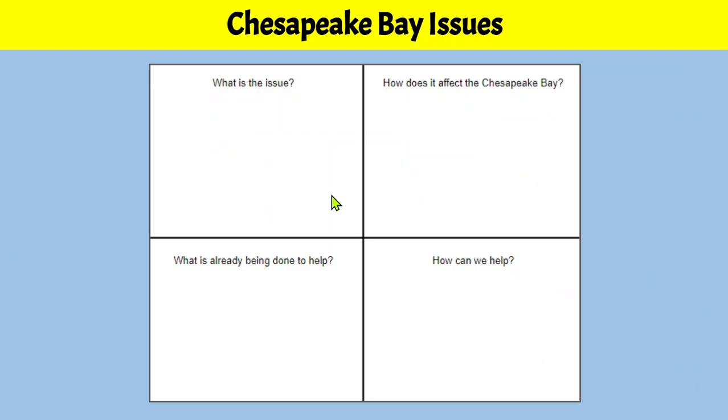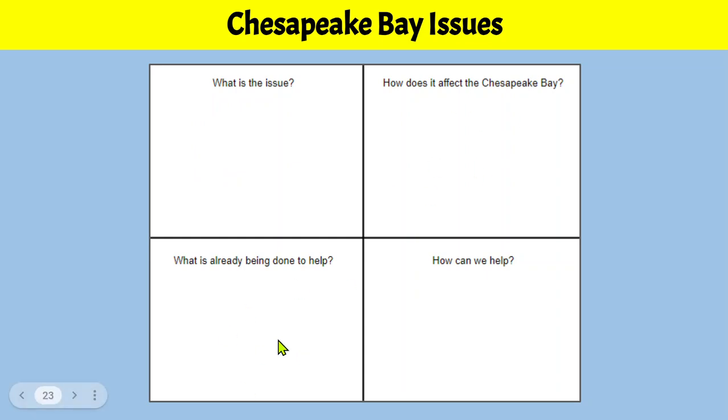Okay, so you are going to be thinking about issues in the Chesapeake Bay. You're going to get to choose from 8 different issues. And then I want you to figure out what is the issue you're focusing on. How does that issue affect the Chesapeake Bay? Don't just say fertilizer and say fertilizer gets in the Chesapeake Bay. I want you to give me what it is going to do when fertilizer gets into the Chesapeake Bay. That chemical does what? So that means you're going to have to research it, right? All right. So whatever issue you choose, you could write pollution or fertilizer or toxic chemicals as the issue, but explain how it's affecting the bay.